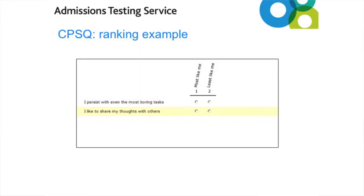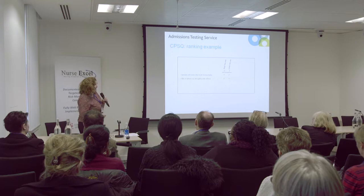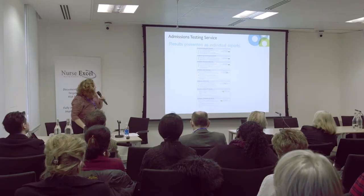But that rating approach wasn't good enough for us, because someone could just go through strongly agreeing with all the very nice stuff about themselves. We call it social desirability responding — you might call it faking good. If you're looking to get selected for something, you'd naturally try to manage your impression. So we know you're going to try to do this with the questionnaire, so we then ask you to rank your choices. That leads to a much more sophisticated scoring system — you actually have to think about what is most like you, rather than just agreeing with everything or choosing the middle option.